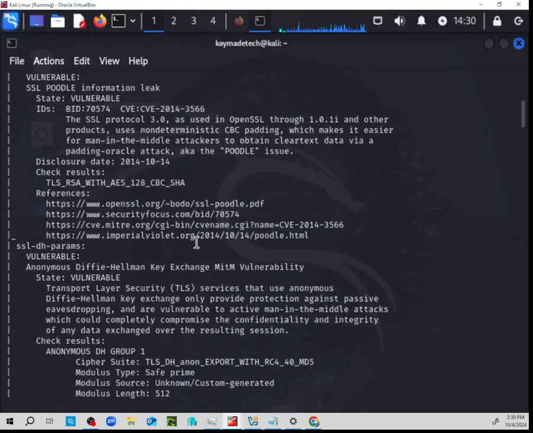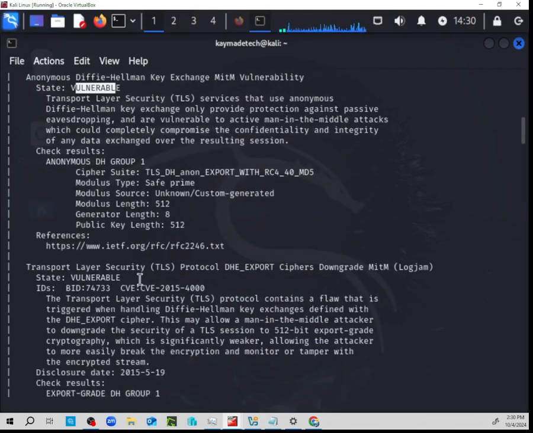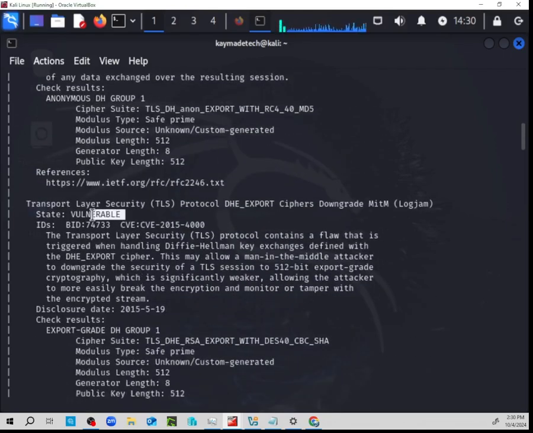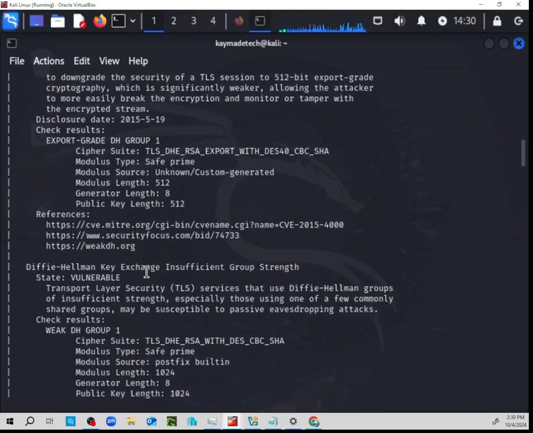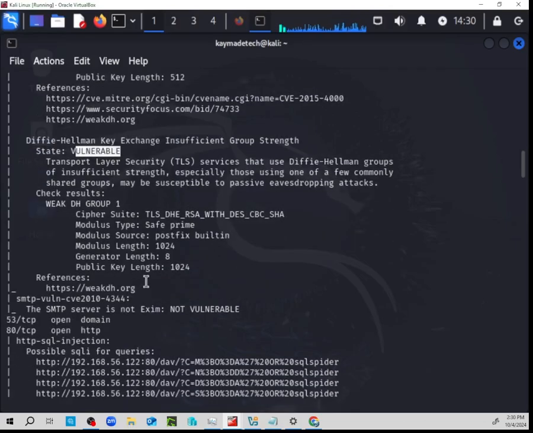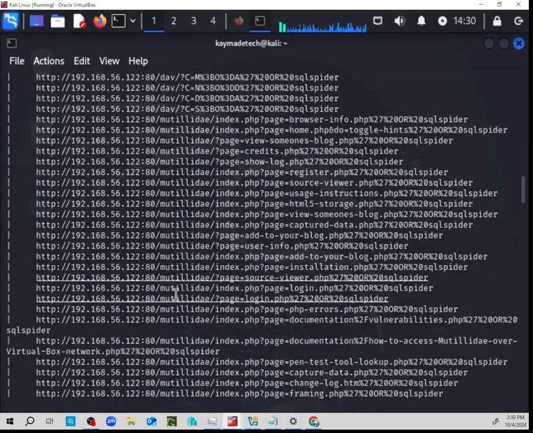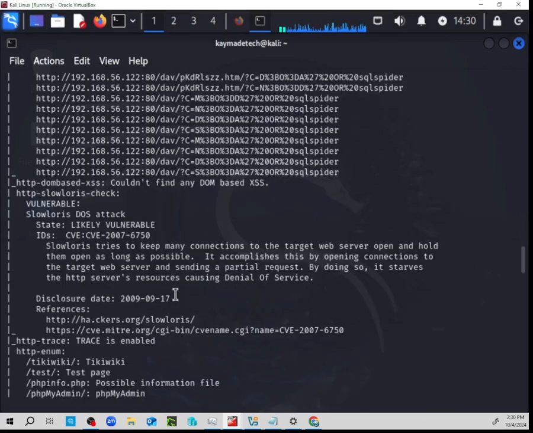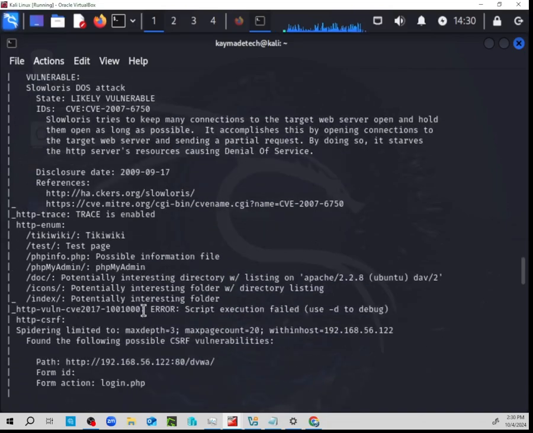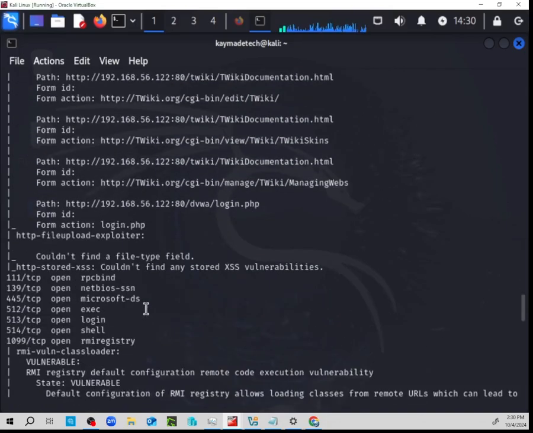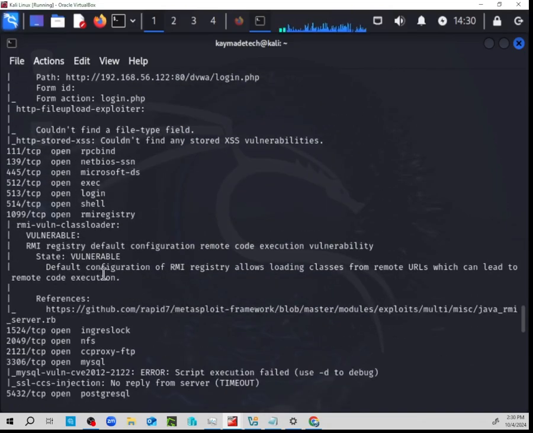So as you can see, we have other vulnerable ones here. Just scroll through: vulnerable, vulnerable, all right, then vulnerable.